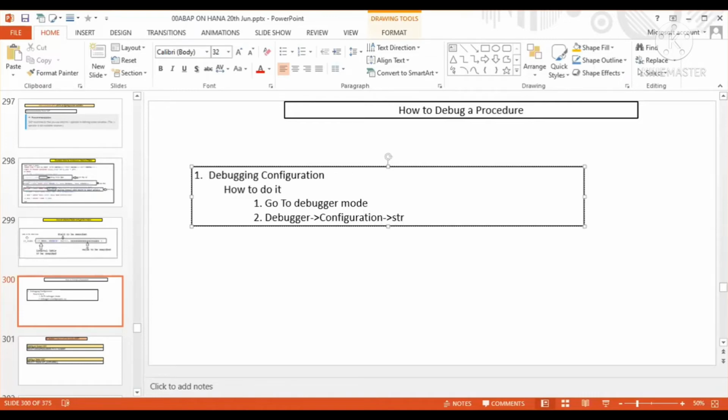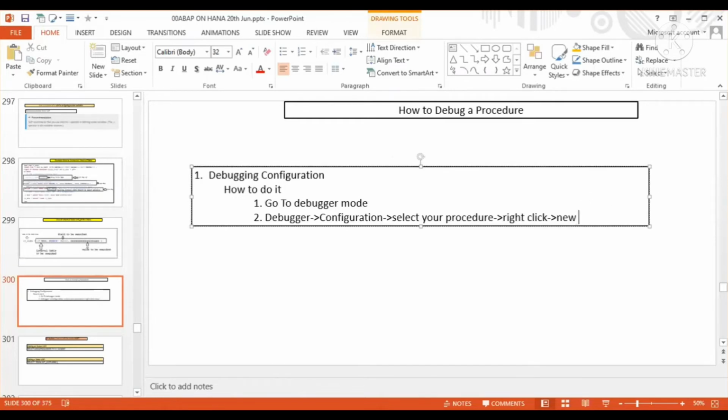Then you'll have to select your procedure, right click, and create a new configuration.